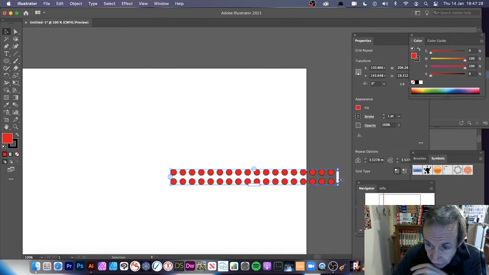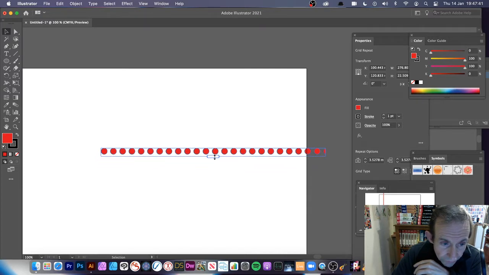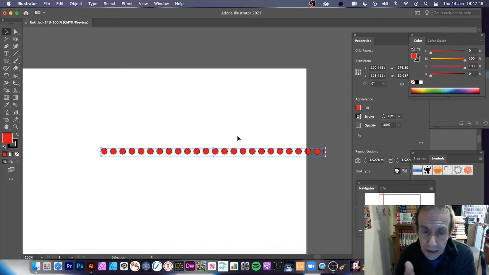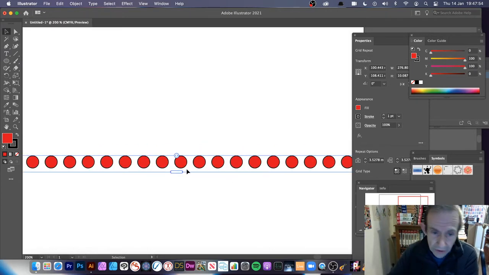Sometimes you have to tweak the spacing because you can move this out, which is fine, but you might find you're chopping off a little bit of the edge. You might not want that. Now you'll notice this is one of the problems I mentioned: the controls have disappeared. Well, what you can do is zoom in a bit, and when you zoom in enough, it will let you see them. And you can see that you've got slightly over the edge because of the stroke.